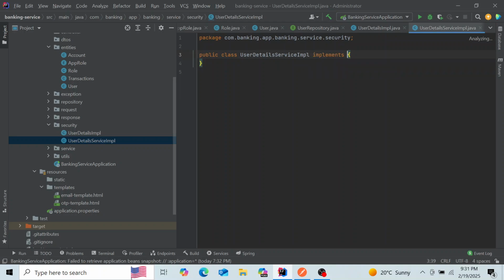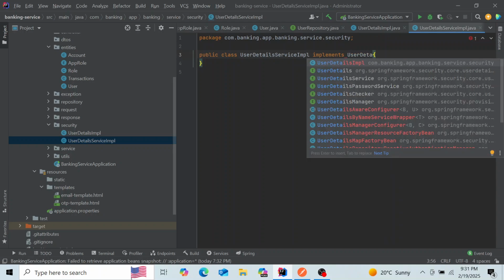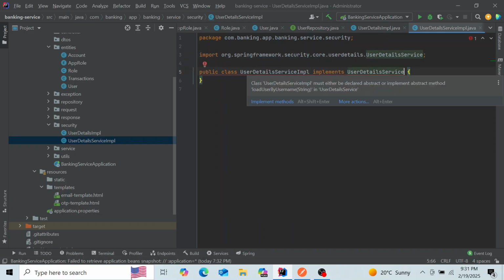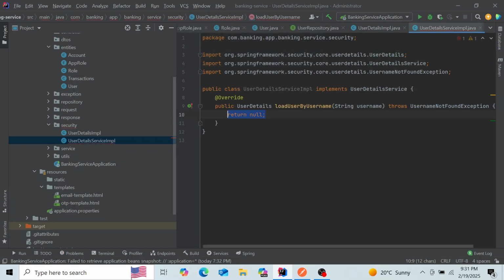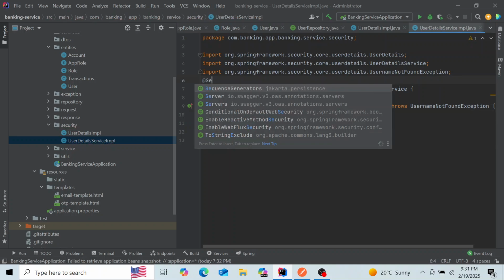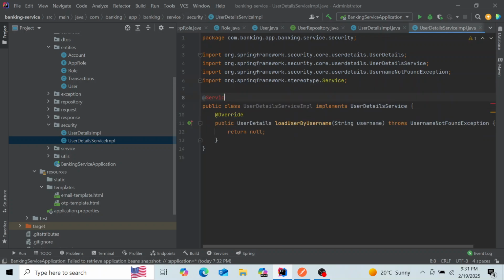This is just an implementation of UserDetailsService provided by Spring Security. Therefore, we have to implement this method called loadUserByUsername, and I will annotate this with @Service.